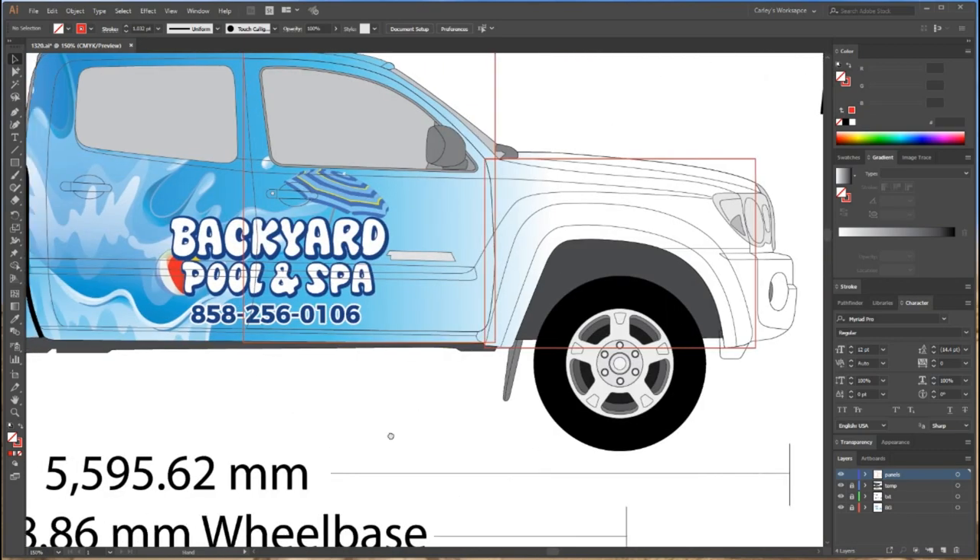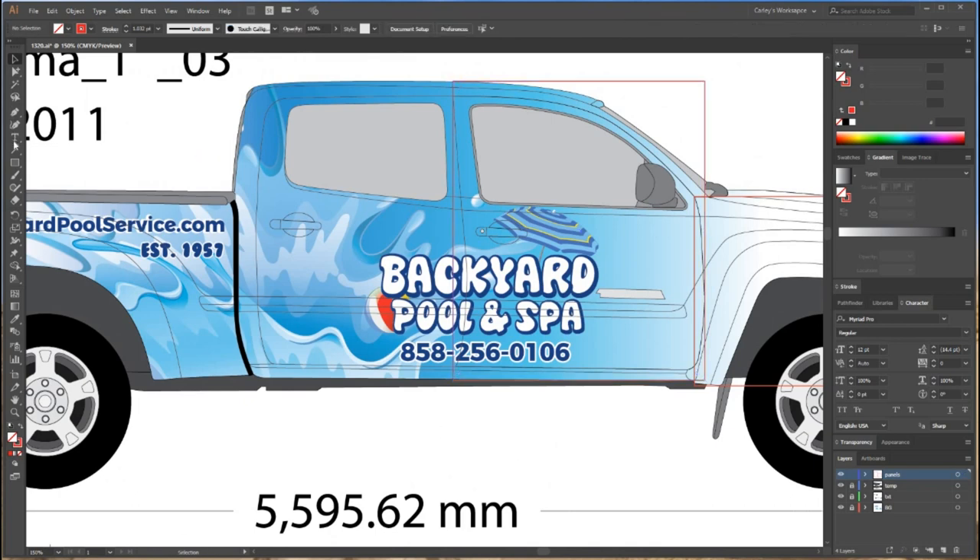Now I'm going to go to my back door and start drawing my box. I always do my back door — it's normally smaller, plus what wraps around the back window between the back door and the back cab. You always need to remember to give some extra over here towards the back window because there's a space from the door to the bedside and also what wraps around to the back window. I'll go into detail about that when we start adding bleed.